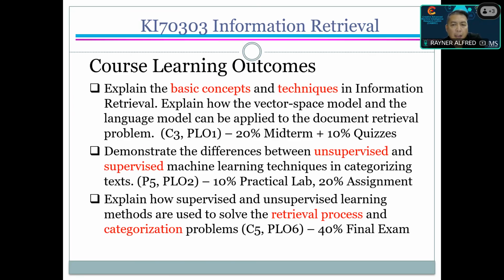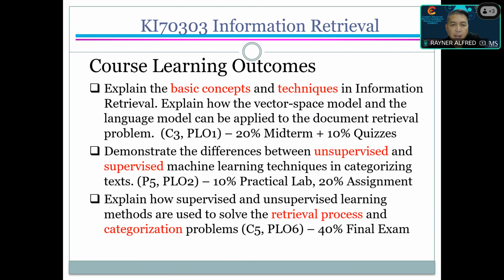In this course, you will learn how we apply unsupervised and supervised machine learning with respect to text documents. Bear in mind that we have text mining and data mining.